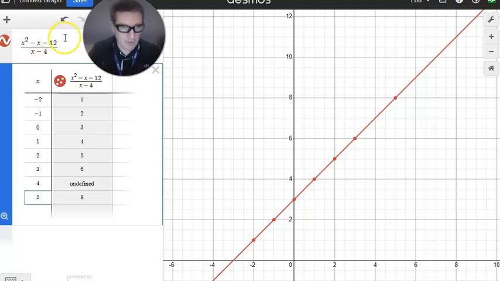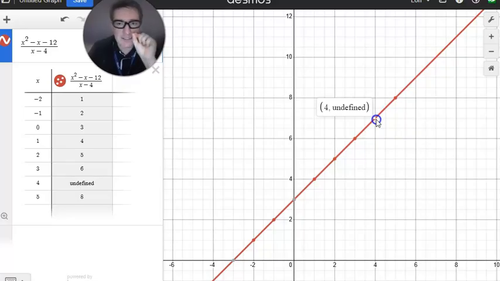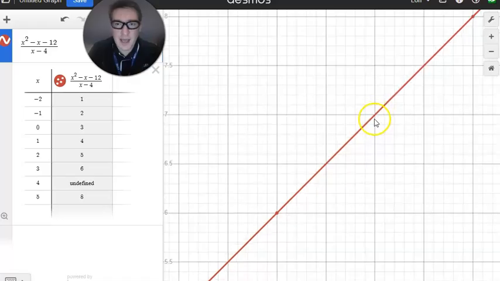When I take the quadratic function and divide it by this linear function, my result is actually a linear function. But you're going to notice that when I built the table here, the table still understands that x cannot equal 4. And it says that the function is undefined at 4. Take a look at the graph. When I go over here to 4 and I go up the graph, you're going to notice that right there, it says it's undefined. And even though you can't see it with your naked eye, there is a little hole here. There's a little spot where we cannot see the value. And no matter how much I zoom in, I still won't be able to see it because it's infinitesimally small.